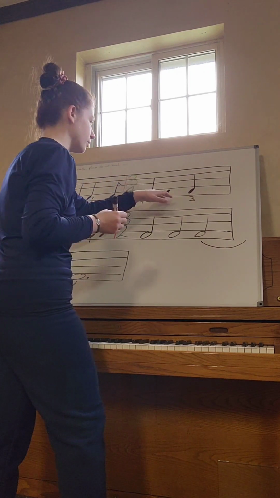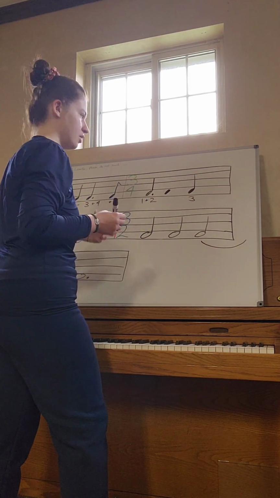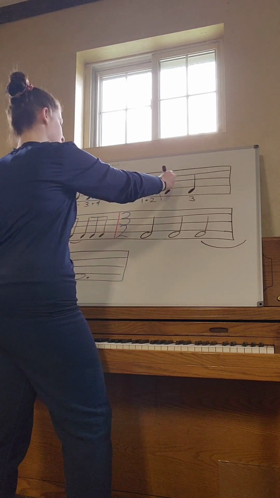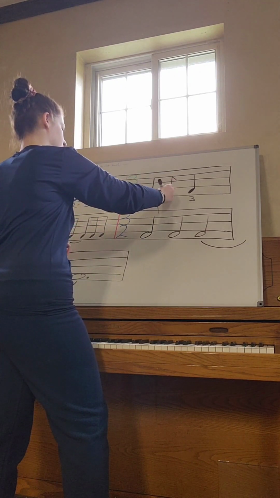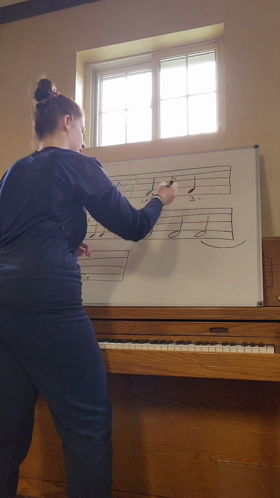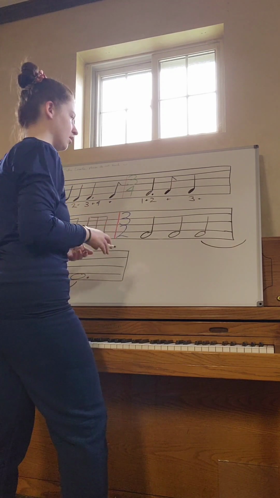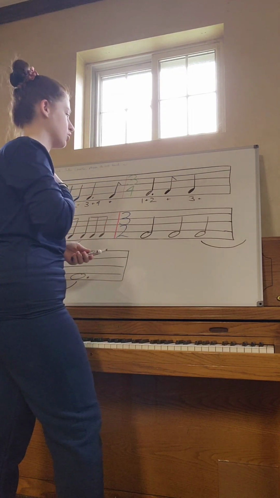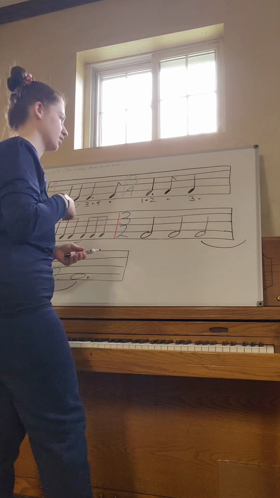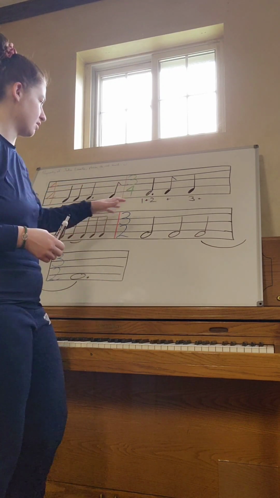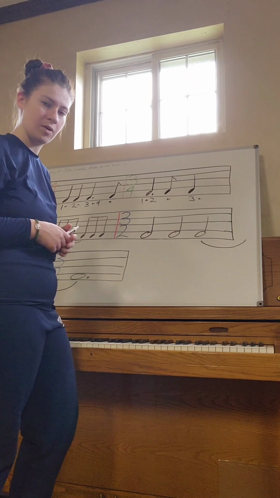1 and 2, 3. So, what type of note head will this be? It'll be an eighth note. We can assume that that's 3. So, 1 and 2 and 3 and, 1 and 2 and 3 and. That's what it is. The augmented dot extends the note head by 1/2.